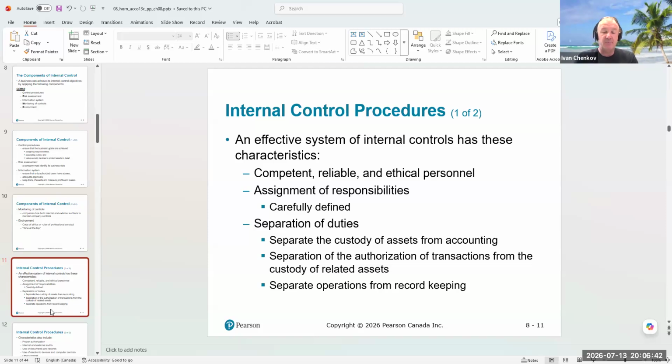For example, the person who is dealing with the cash and receives the checks in the company is not the one who deposits the checks. And he's not the one who makes the journal entry in the accounting system to enter the cash. That's how we create a separation of duty for different activities, different people.